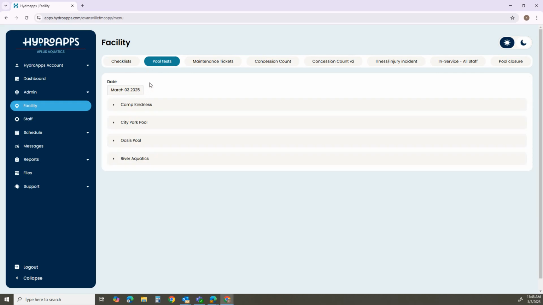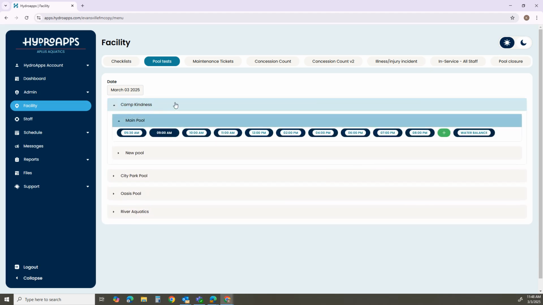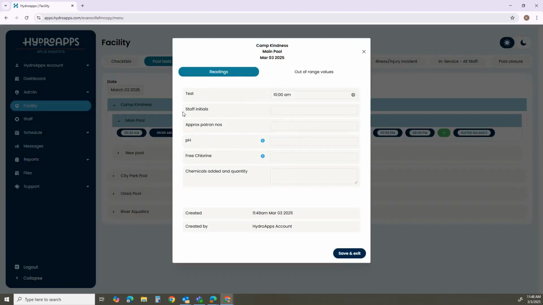So let's start first with that first feature of Pool Test. Pool Test is going to, again, replace your binder that has all of your pool chemicals in it. And this information in here is going to be customized based on what you would like to be testing. We're happy to work with you on your state code or on the Model Aquatic Health Code standards, and you're able to see what those ranges are supposed to be.